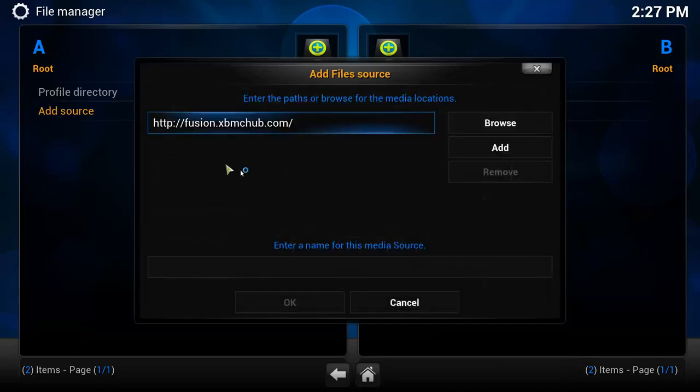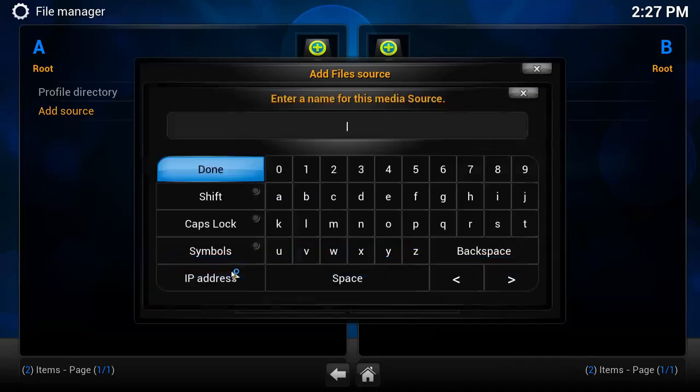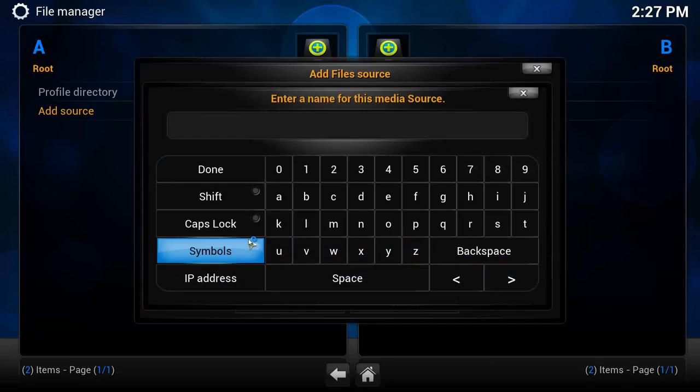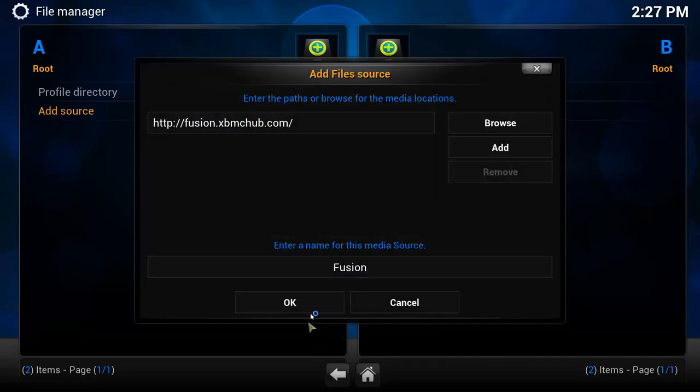We click Done, and then under here we put whatever name we want to call it, so I'll just call it Fusion, and we click Done and OK.